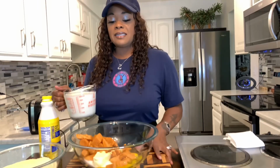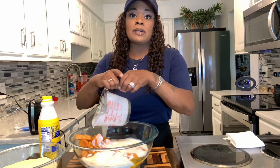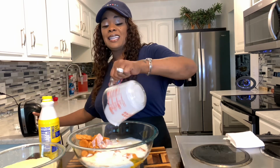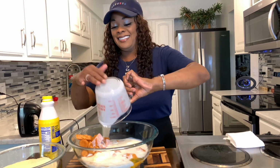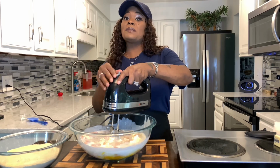And then you can take just a wooden spoon and mix your wet ingredients together, or you can do like I'm going to do today. I'm going to use this handheld mixer that has the 2 beaters. Get it nice and beaten up. Blend. Slow. Start off slow. You don't want it to splatter everywhere.